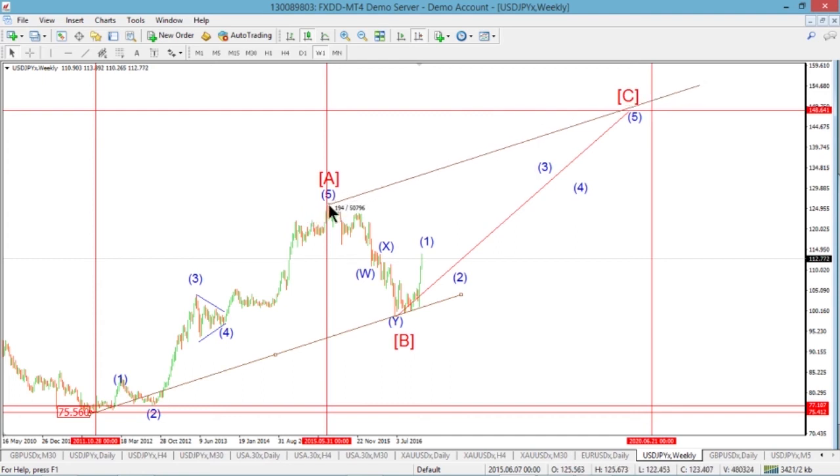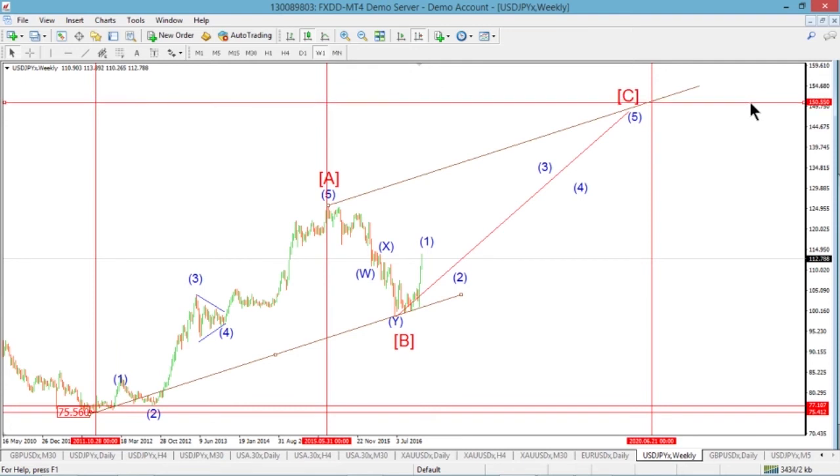And then the top trend channel I will project from the top of wave A. So wave C is projected to be in the area of 150. And I reckon it may even top out over that, because a C wave is usually far more powerful than a wave A, so it comes on quicker and it would probably throw over to the top side of the trend channel here. So what we'd expect is 5 waves up in wave C to complete around the 150 area.